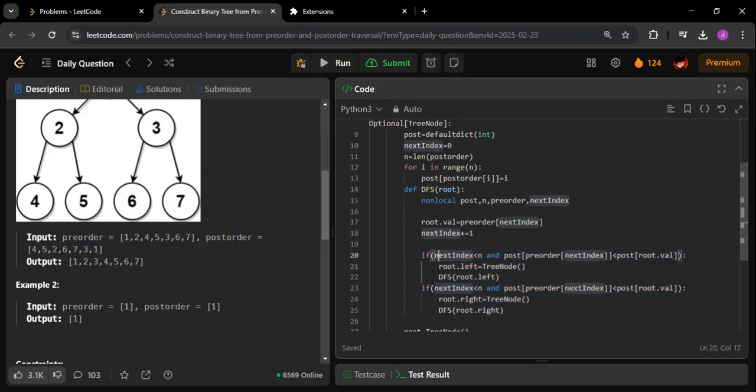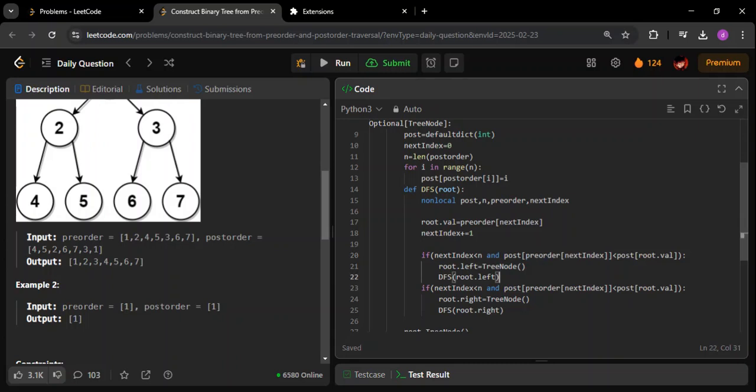We are just checking whether next index has crossed or not. If next index is less than the size, only then go for it, because if next index is equal to the size, that means we have already created all nodes. Already all the nodes are created, no need to waste your time. So this is why I'll always include this condition. If this condition is true, we'll check this particular value, which is going to represent 4. This whole value represents 4 now.